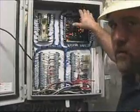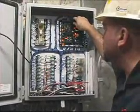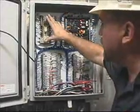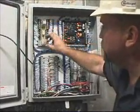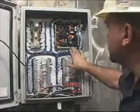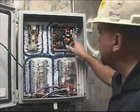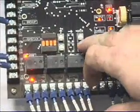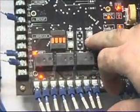This smart amplifier card is not something new. We've had this in service about 5 or 6 years, but this has replaced a lot of standard relays. We still have to use relays to switch signals between components. This card eliminates the need for a lot of those because of the internal processing. The smart amplifier card has a couple of user interface points which you can use for calibration.